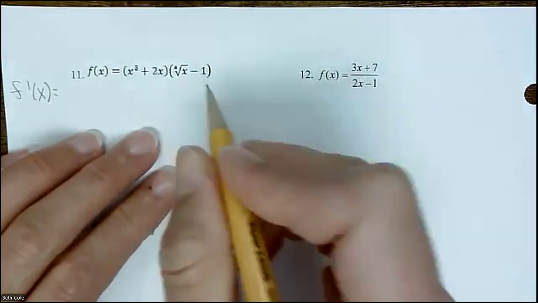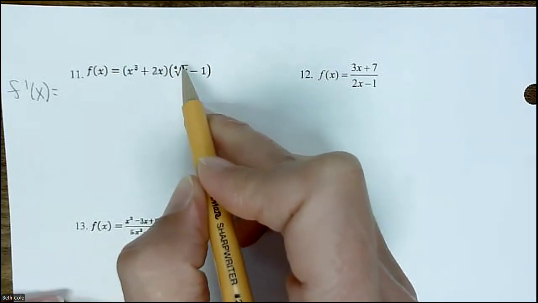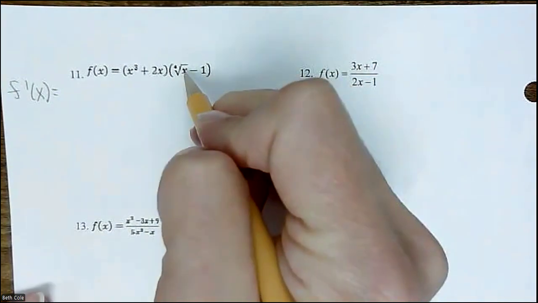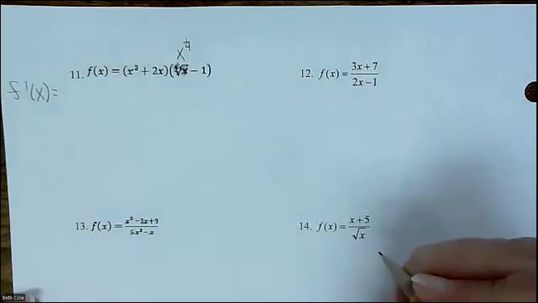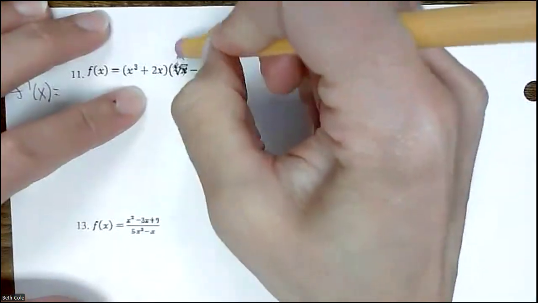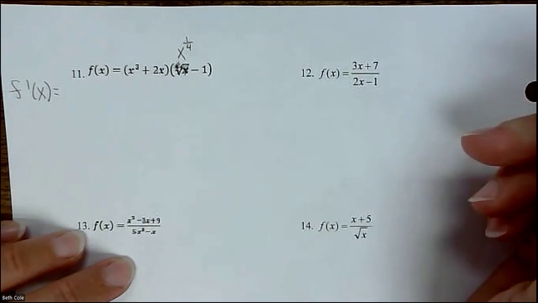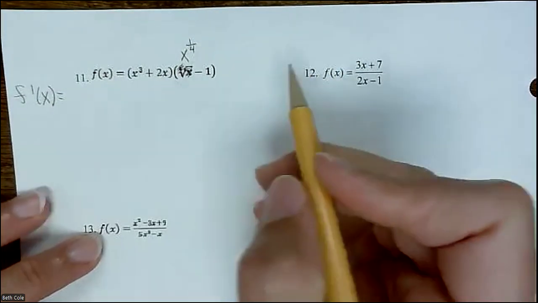Now, before I start this one, do you see how there is a fourth root right there? And I'm going to do some erasing on this one so that I don't have to recopy. Looking around, most people are writing with pencil. If you're writing with pen, that might end up being an issue for you. How would you rewrite fourth root of x? Good. I'm just going to do that. Okay. X to the 1/4. If you're going to do a power rule, it would sure help a lot if there was a power, you know. Okay. And again, this is going to get really long horizontally. We'll have to do question 12 below it, but that's okay.